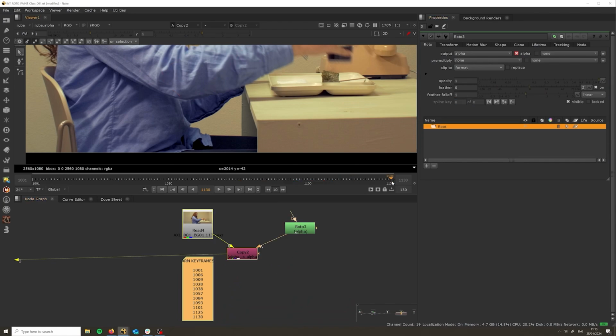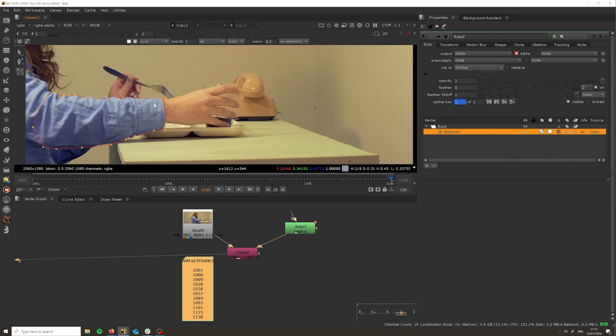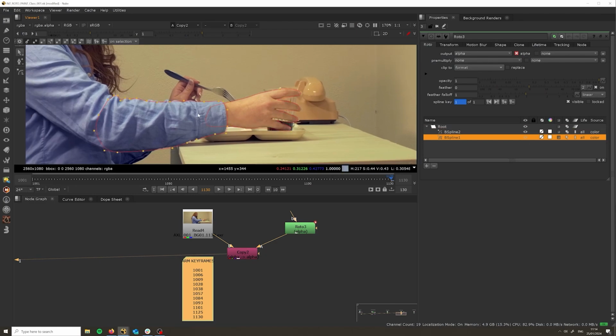So I'll just do a quick version of that. So let's go to, so I'm going to go to here, let's just do a quick roto. Again, like I said, we're going to go into the specifics of rotoscoping and which shapes to use and things like that, and how to break up shapes. This is very much rushed and rough for now, just for visual purposes. But you'll see, right, so there is one keyframe.